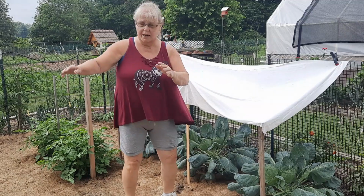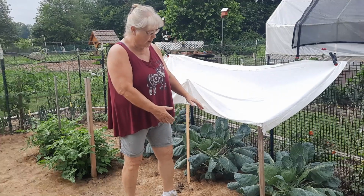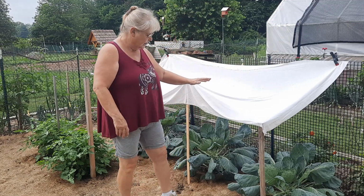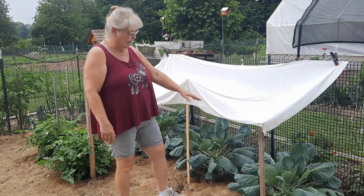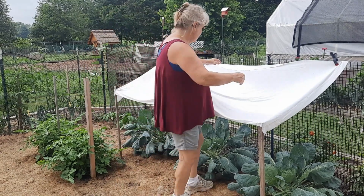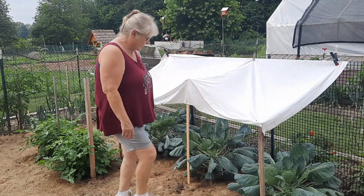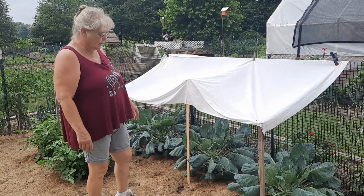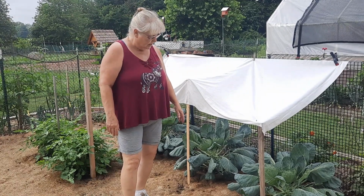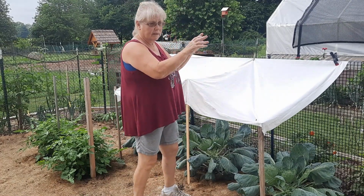In the sun, I have just a plain old sheet. The morning sun comes in where it's not so hot on them, and then during the midday where it's really hot, this helps shade. It keeps the hot sun off my Brussels sprouts or cabbage or whatever you want here. And let me pin this back up. It's basically just clothes clips and little stakes in the ground. I've been doing this for years, and I've been able to grow cabbage pretty successfully. Now if I know it's going to rain, I can take those clips off, pull this back, and then just let it rain.